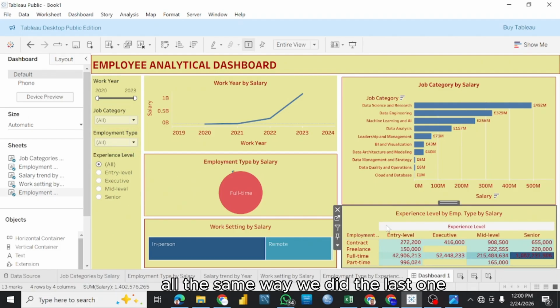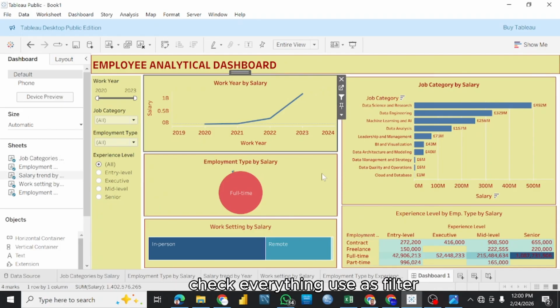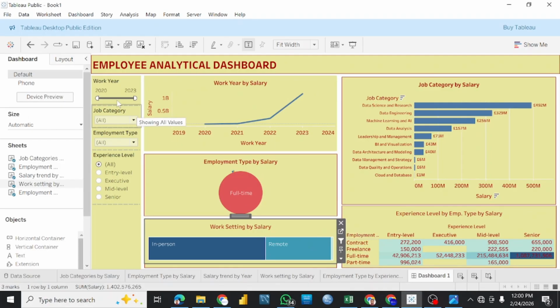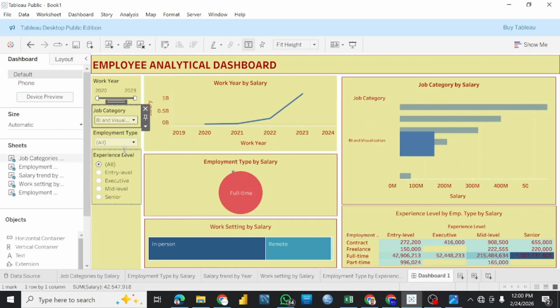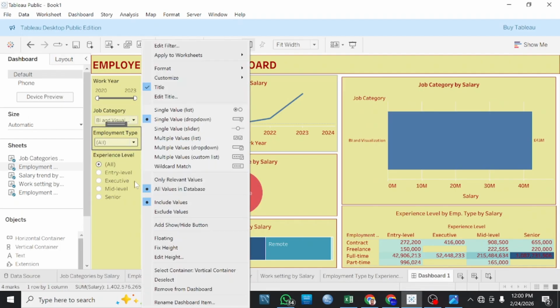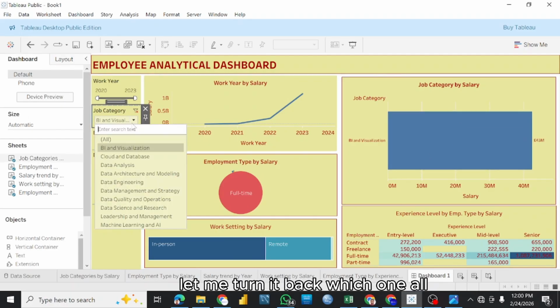The same way we did the last one, you can see use as filter. So just check everything, use as filter, use as filter, use as filter. You can see, so which means all. So now, okay, let me turn it back. Which one? All.